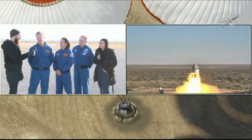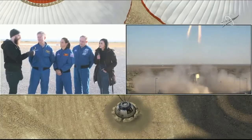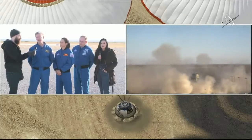And I really have to take my hat off to the Boeing team. As we speak, of course, we have this huge test going on today. On the East Coast, we're fueling our vehicle for the orbital flight test that will take place in December. So on both coasts, we have major operations taking place to restore human spaceflight from the United States of America. It's a very proud moment for me. It should be a very proud moment for the entire Boeing team who have made this happen. And hopefully our NASA customers are equally happy with the progress that we've made. And it's a great day for the United States of America.